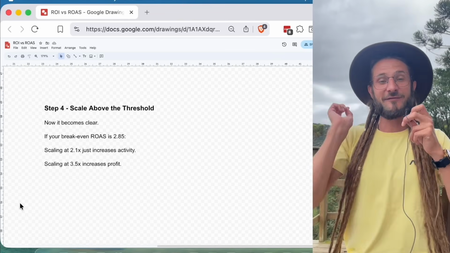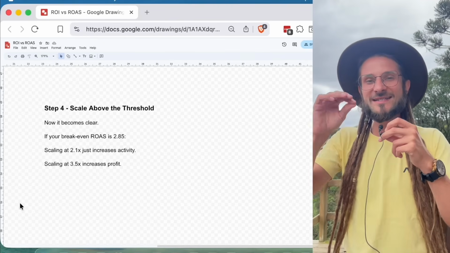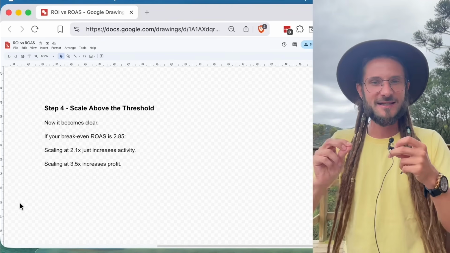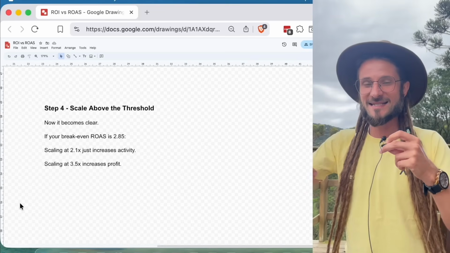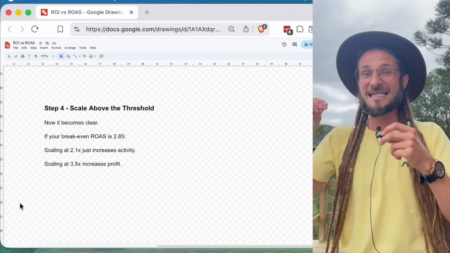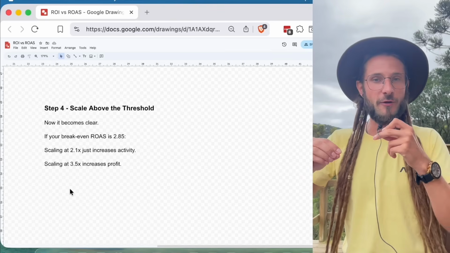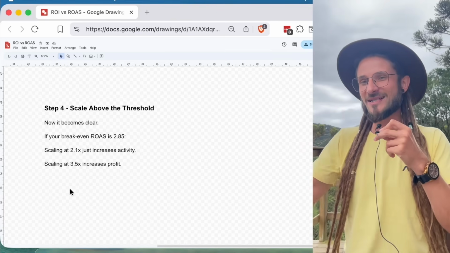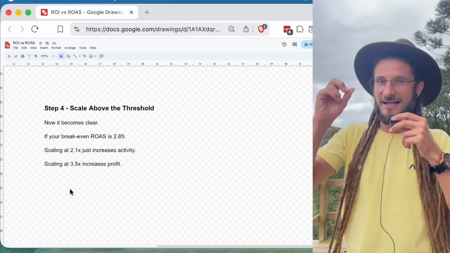The final step, guys, is ensuring that you know when you should be scaling. What is the threshold that you need to reach to know, hey, this is really profitable, we need to scale now? Looking at the break-even ROAS, when the ROAS is then profitable, this is the benchmark that we know we need to hit before we start scaling. So we're not just scaling on a ROAS that is a 2 or a 3, because that might not always be super profitable for the business. You need to calculate what the scaling threshold is.